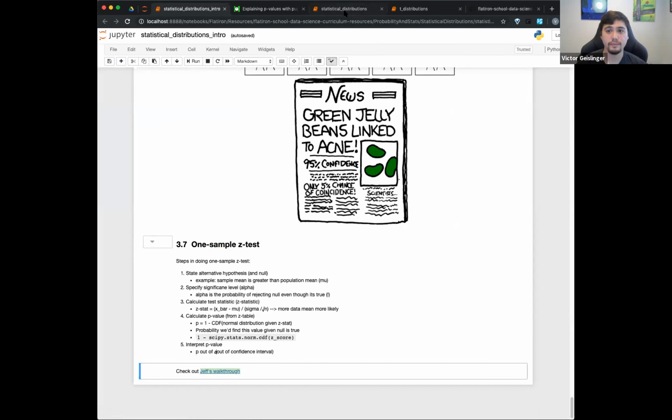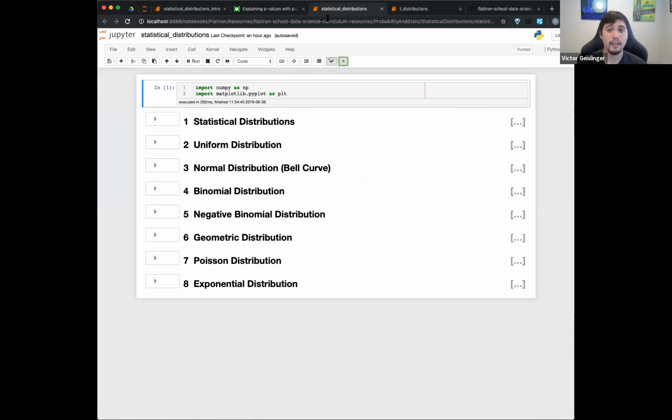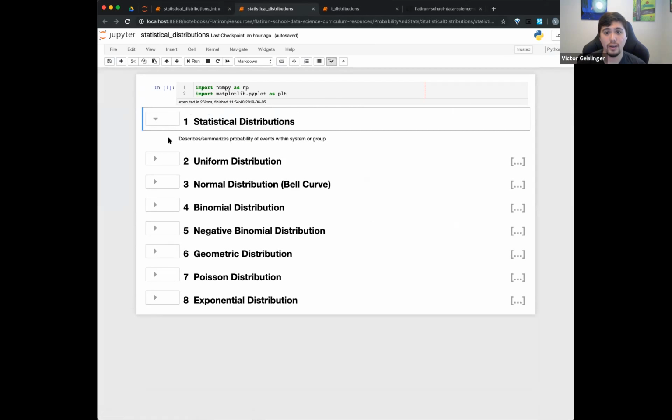So let's go into statistical distributions. We've kind of already seen statistical distributions, so this is more on them. Again, kind of refreshing. It's written as if we've been away a while, so just know that. Basically, we're summarizing the probability of events. Different distributions just mean different things, so it's a way for us to quickly summarize the data.